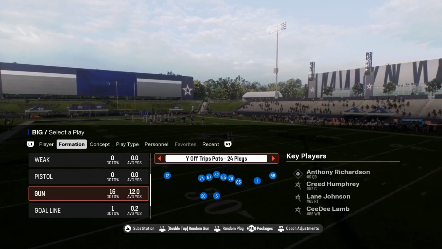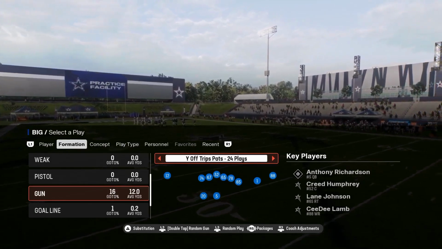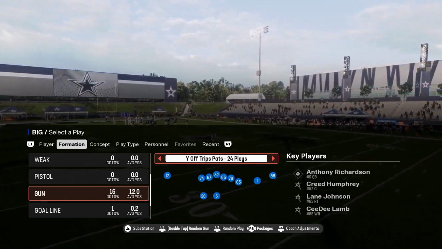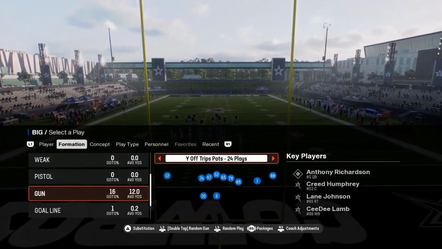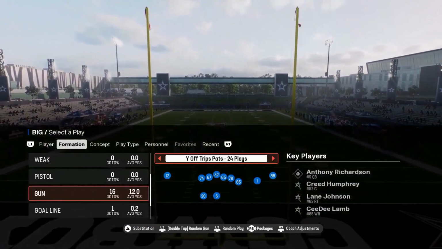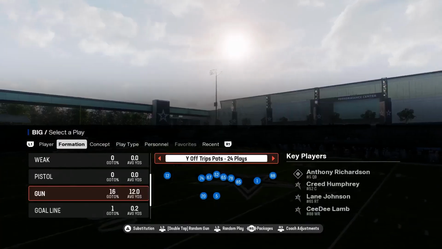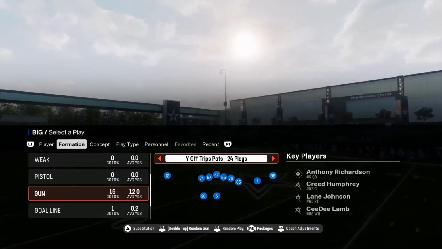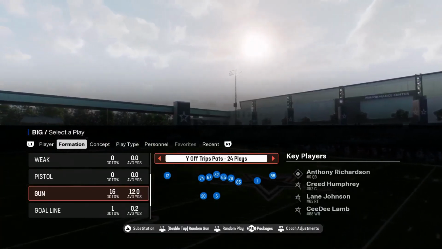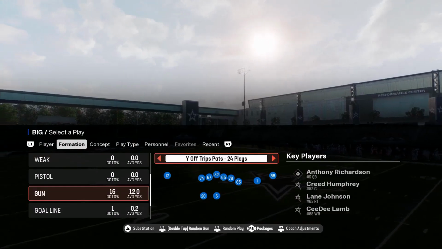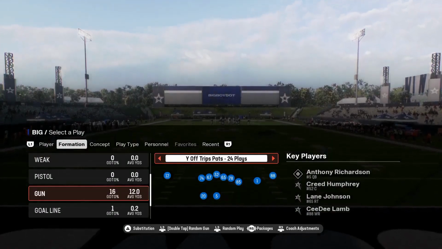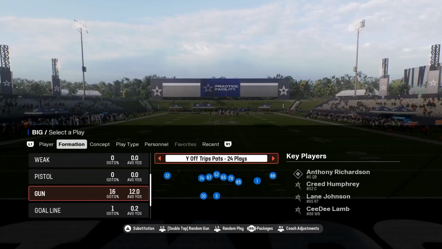In this video, we're going to be breaking down the Y-off trips pass formation in the New England Patriots offensive playbook. This is also known as U-trips, one of the best offenses year in and year out. It has, I think, the top couple of the best routes in the game this year. It has stock zig routes. It has short corners, short post routes, very valuable routes, in my opinion. So we're going to go ahead and get into this.